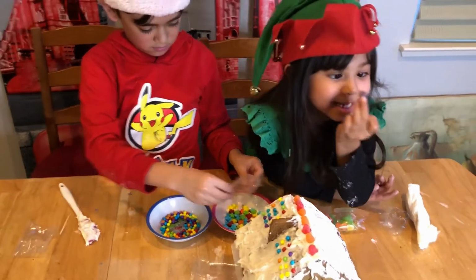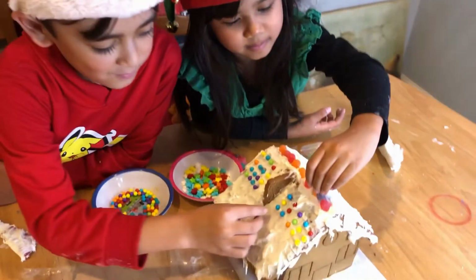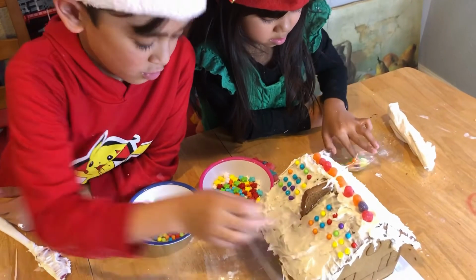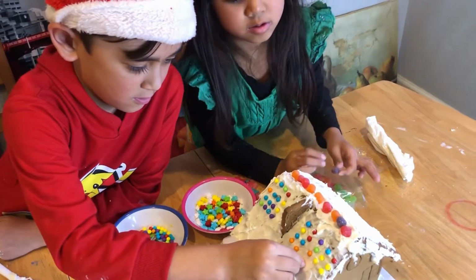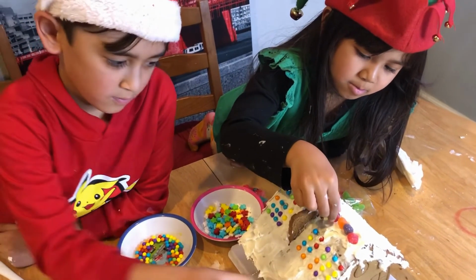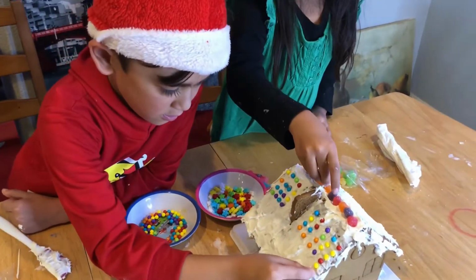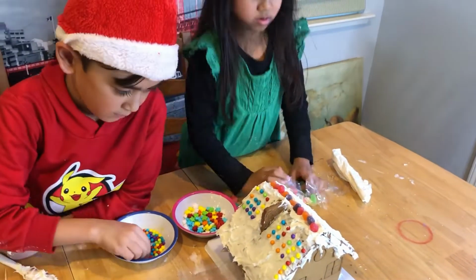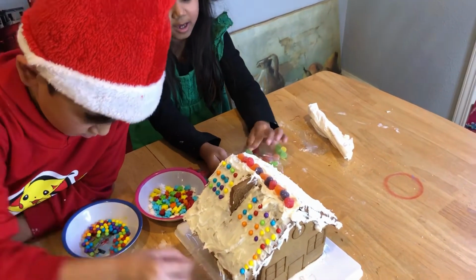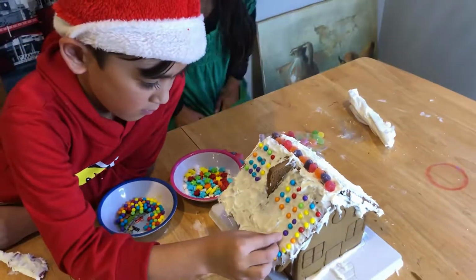Mm, this is tasty. It's not. What do you think it is? Put some purple in between. Come on. Don't dry on me. Look at the side, because it's hard. Finally caught something that's running away from me. Why are we stuck together? Let's go. There we go. Look, it doesn't move.